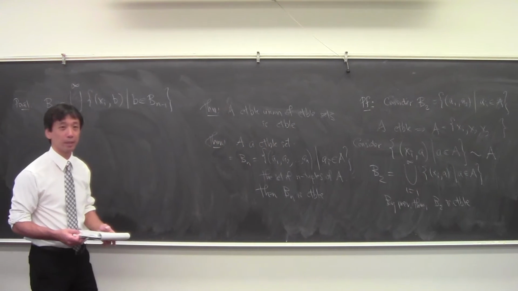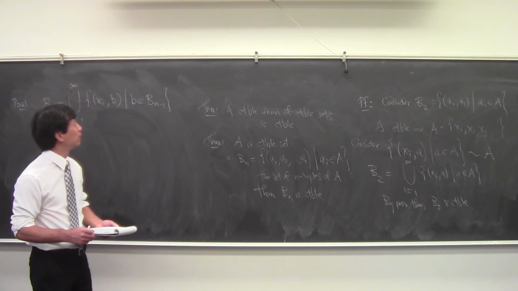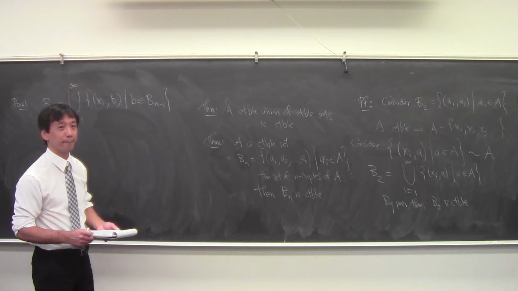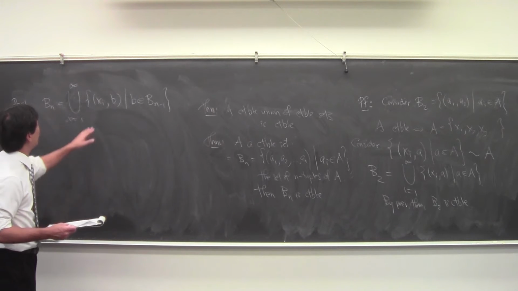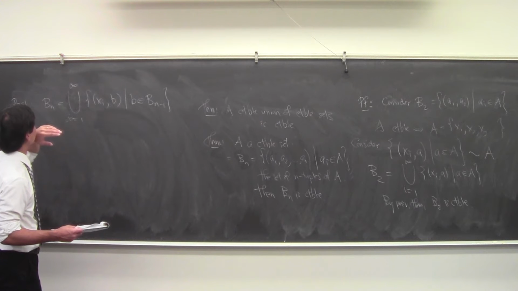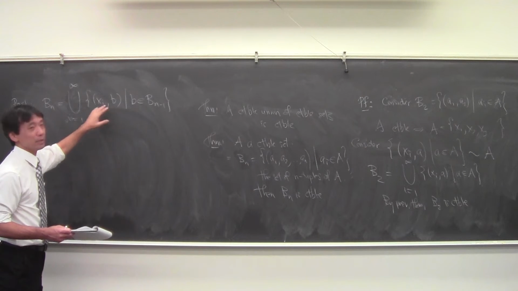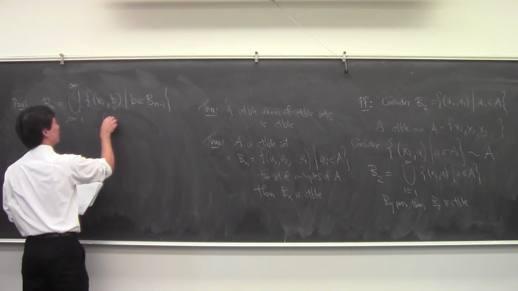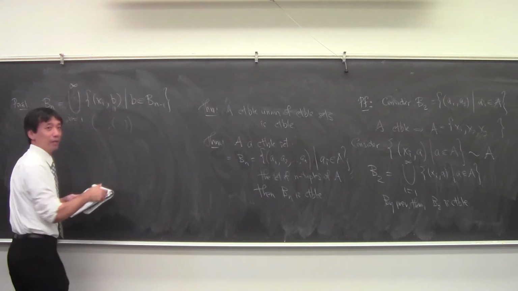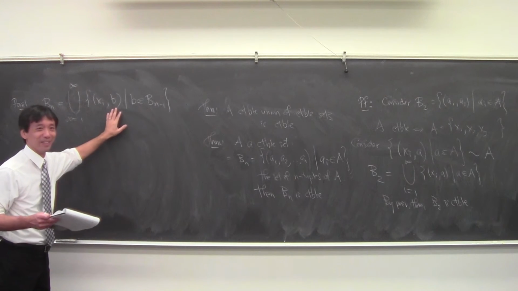Yes, Susan. Wouldn't that make it into a set of sets? Because if that is a set, and b is in B sub n minus 1, then isn't b also another set or n-tuple? I know what you mean, but it doesn't affect the proof. I think what you're saying is, doesn't this look like a vector with a vector inside the vector? Okay, my notation is a little bit bad, but the idea is okay.